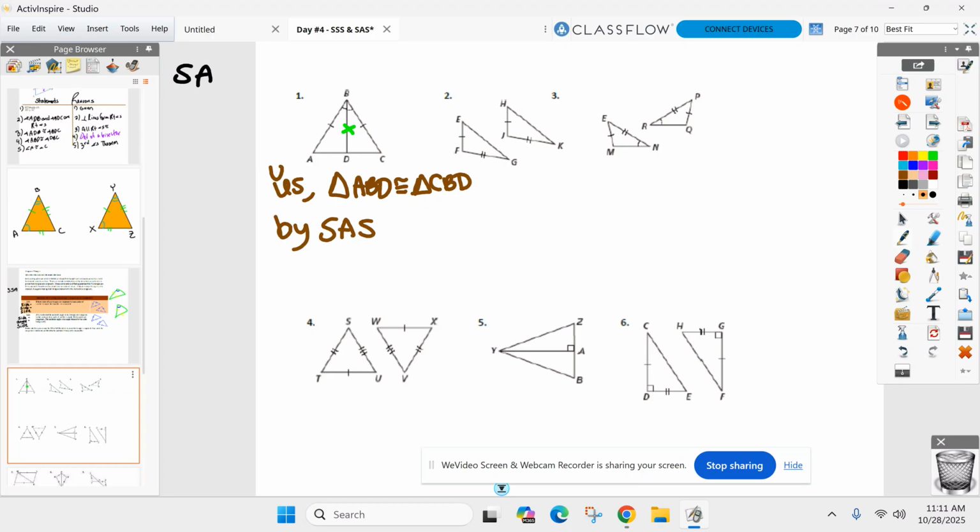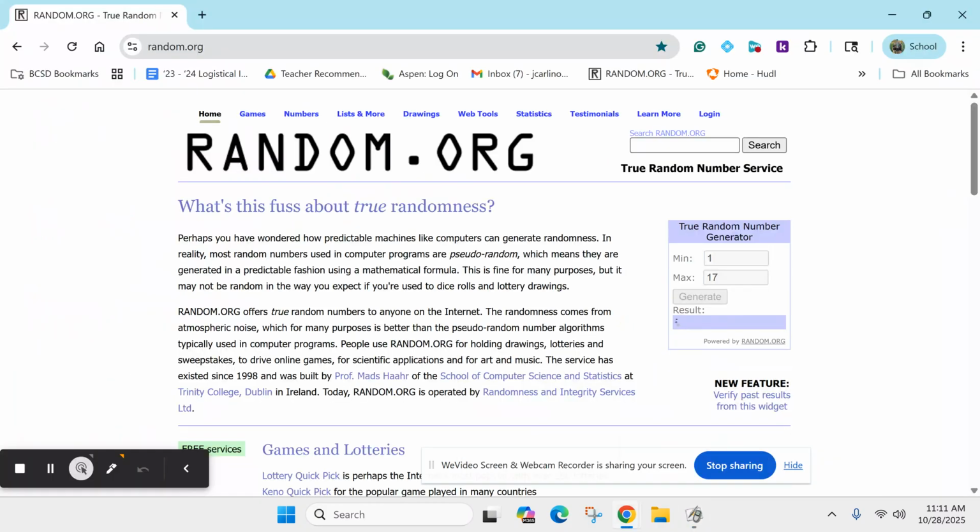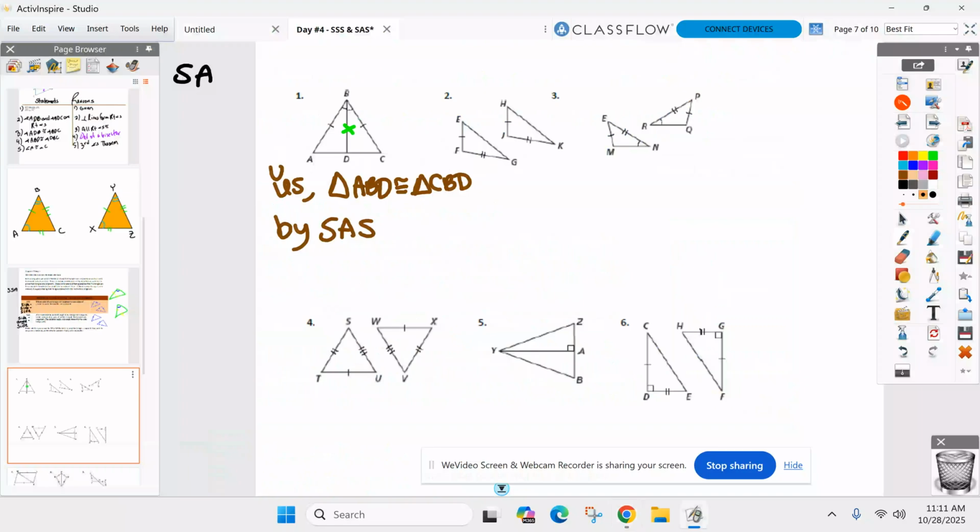All right, let's keep going. Number 2. What's given in number 2? Maddie, what's already given? 2 pairs of sides. Is the third pair a shared side? Nope. Are any angles marked? Nope. Is there any such thing as the third sides theorem? Nope. So you're not doing anything else here. There is nothing else congruent in this diagram. That is all you are given. Is that enough? Is SS enough? Nope. So guess what? These are not congruent. Not enough information. Sorry. And we don't force it either.